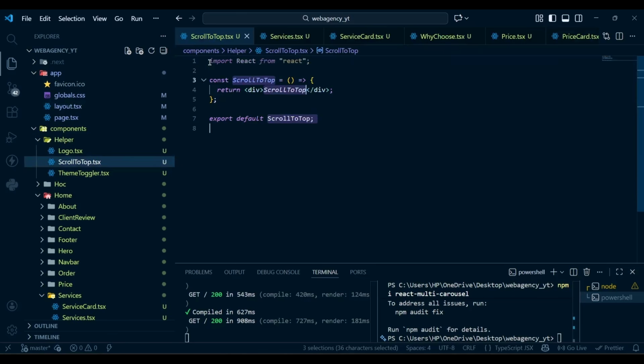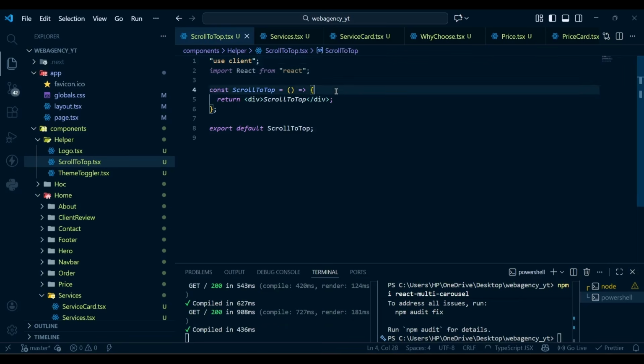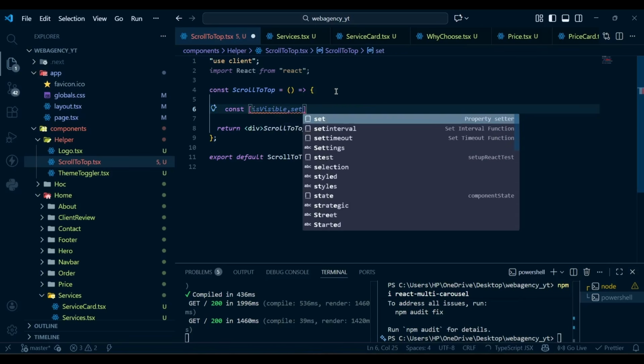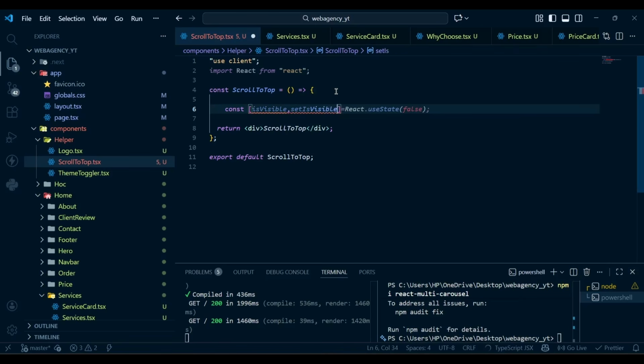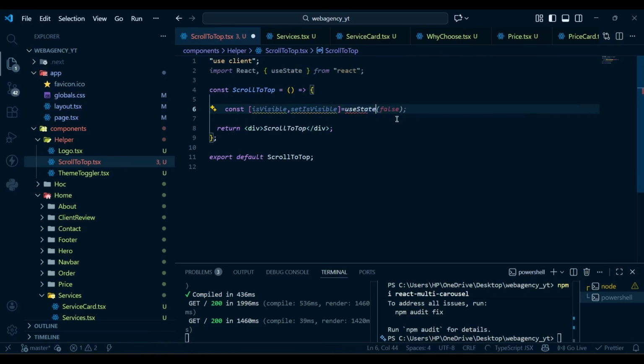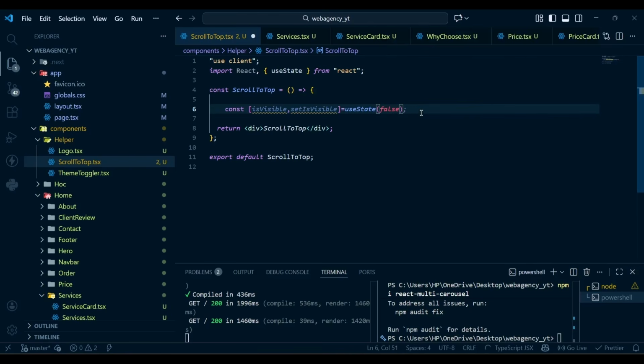First I'm going to convert this into a client component using use client, and then here I'm going to create a state variable called isVisible and setIsVisible, using the useState hook, and initially the visibility will be false.